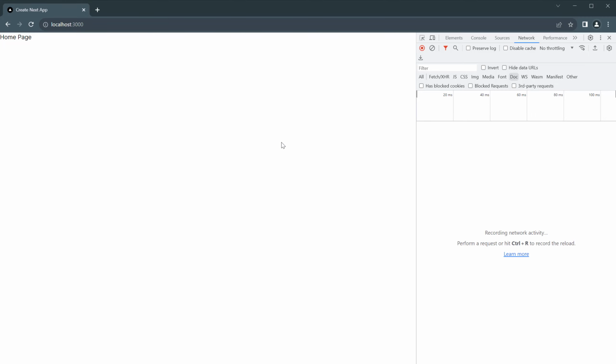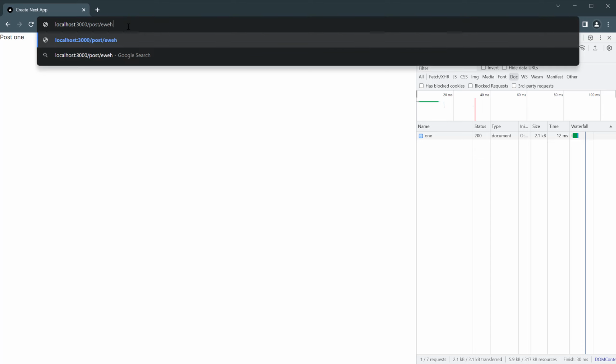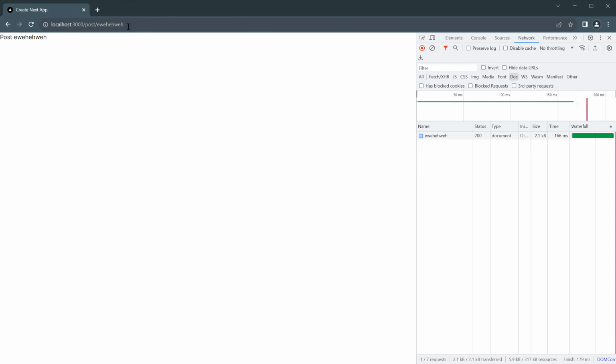We can now start the web page, and we can see the difference between dynamic routes and static routes. So you can see when we head to the static route that's been pre-built, the performance time is only 12 milliseconds, right? And if we go ahead and route to a dynamic route that hasn't been pre-built, you can see the response time is 166 milliseconds. So cool. So now we can see the clear difference between static routes and dynamic routes.